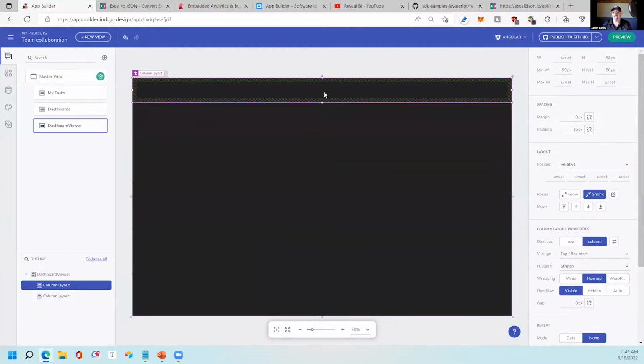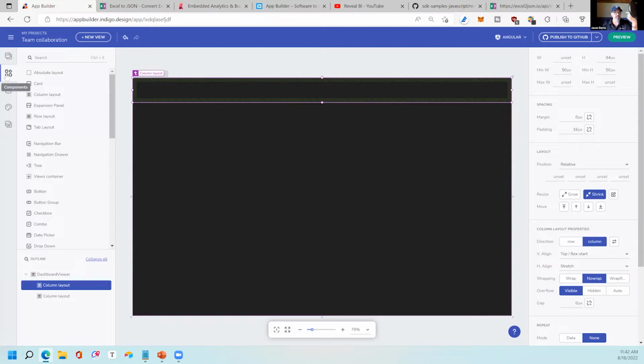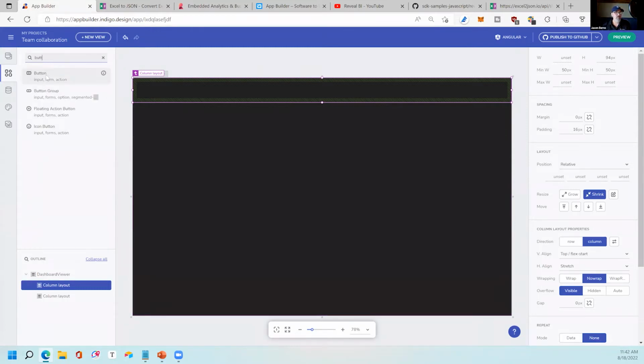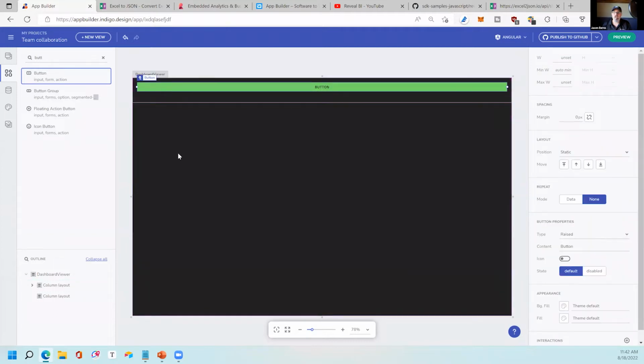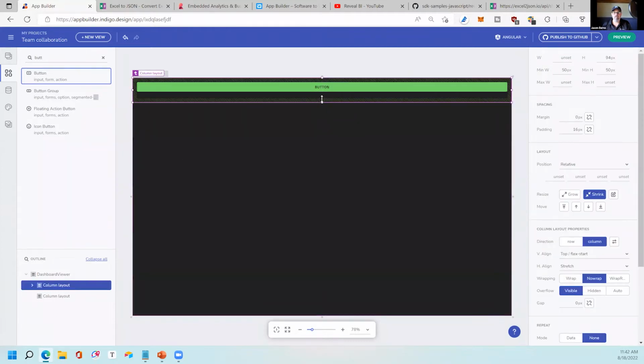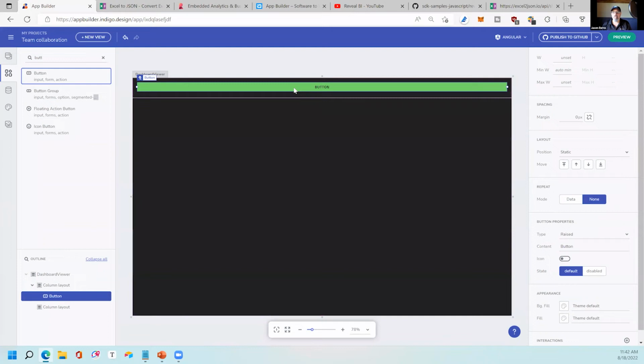At the same time, I could change heights and widths using the tool over here. I'm not going to do any of that. But what I want to do is stick a button in here, which is going to tell it to go back to the other screen. So let's go ahead to the toolbox, find a button, and I'm going to drag this button onto my screen. So I've got a little bit more room there. We can lift that up a little bit. For the content, I'm going to say go back.